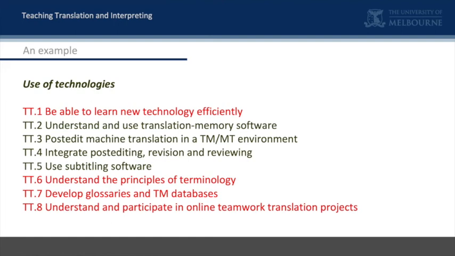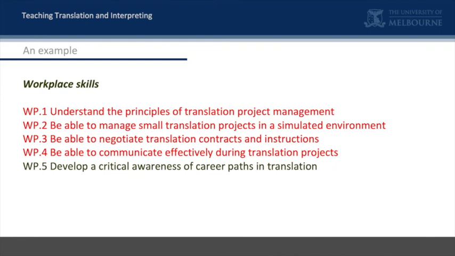But the other ones, the ability to learn new technology efficiently, that's absolutely transversal. And that's actually the one that I work on the most, as some of you might have appreciated. Workplace skills, again, very, very transversal, because you're going to work in a workplace and you've got to know how to do that and how to manage people, relate to people, develop projects, participate in projects. So a lot of the training has to be in this part of the skills map as well.